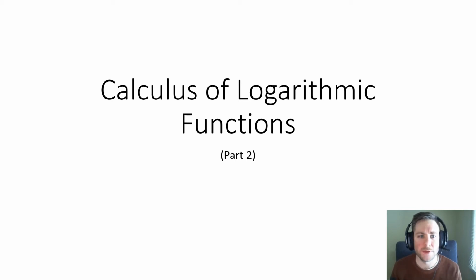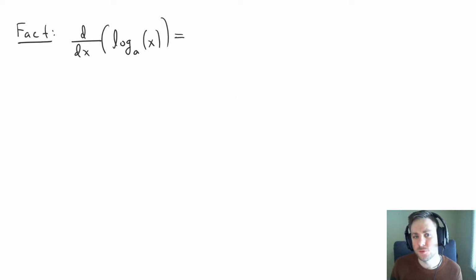Hi everyone. In this video, we're going to continue our discussion of the calculus of logarithmic functions. At this stage, we've learned about the derivative of the natural log function, but what about a more general log with base a? Well, based on what we learned about the natural log, a reasonable guess would be that this should involve 1 over x, and if that's all you put there, you'd be almost right, but you do need to divide also by the natural log of a.